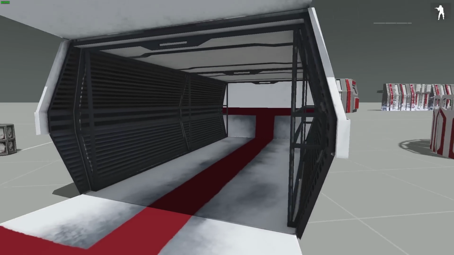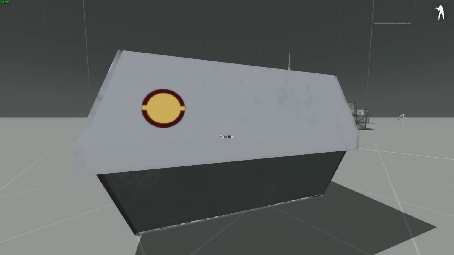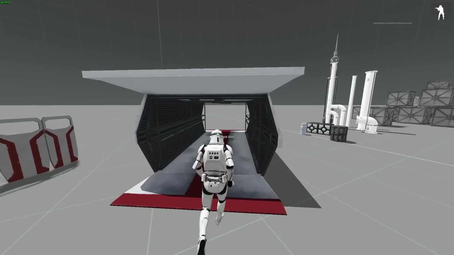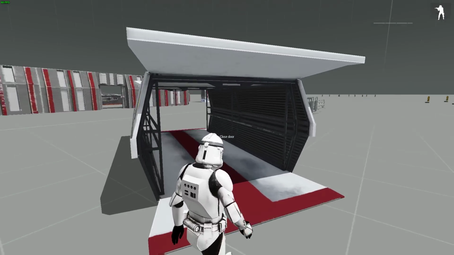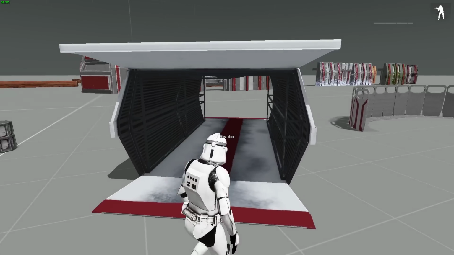Oh, okay, well you learn something new, I guess. I wasn't aware of that, but apparently both of these doors here open. So you have a completely walk-through interior. I wasn't aware of that until just now, actually. But that's a neat feature. Didn't know they did that.